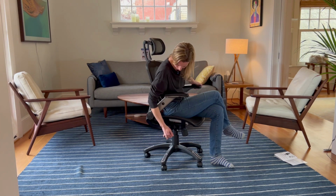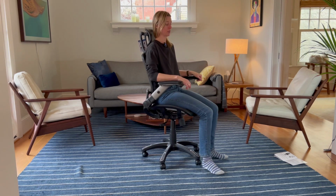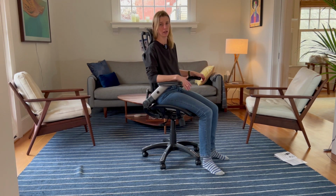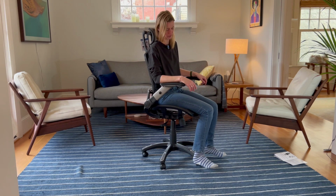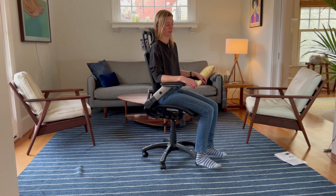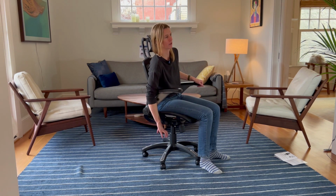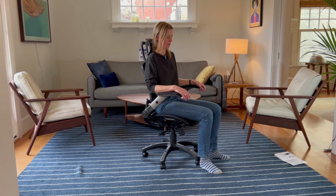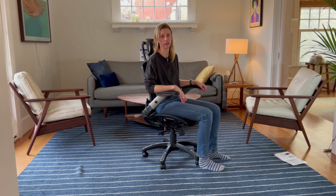And if I need to adjust the height, that's as tall as it gets. That's really quite tall. I am 5'11", and my feet, if I'm just holding up, are not touching the floor. So that's too tall for me. And then let's see how far down it goes. And if I put it all the way down, it is a little short for me. I would not have it this low.